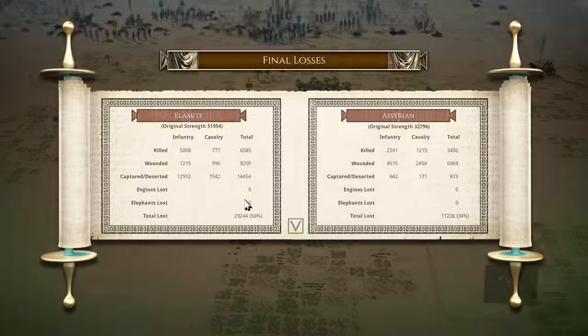Oof, the Elamites lost 29,000 troops. The real losses were they're captured. As far as killed, 6,000 killed and 8,000 wounded. So, I mean, they lost 60% of their army. That's a third of our army. That's a bloodbath. 80,000 men on the field of battle and almost half of 80,000 men are casualties in one way, shape, or another.